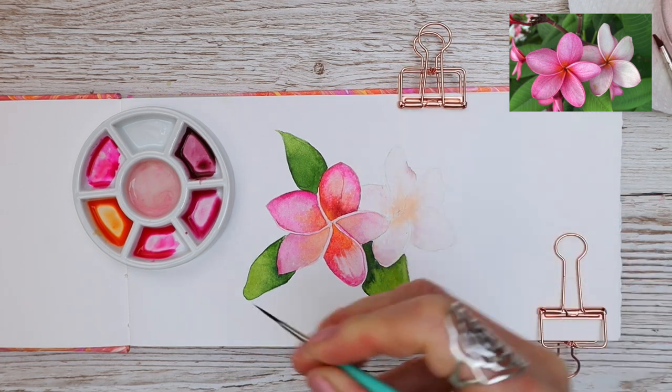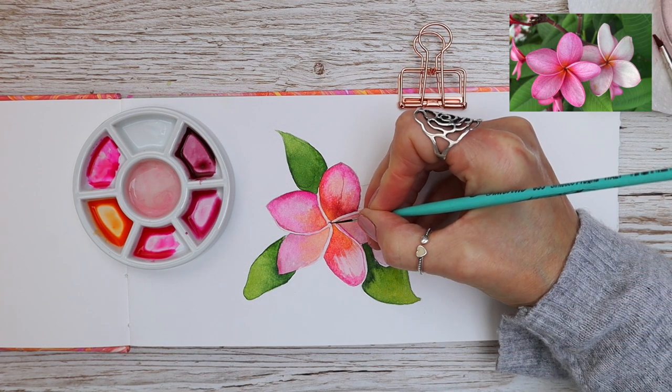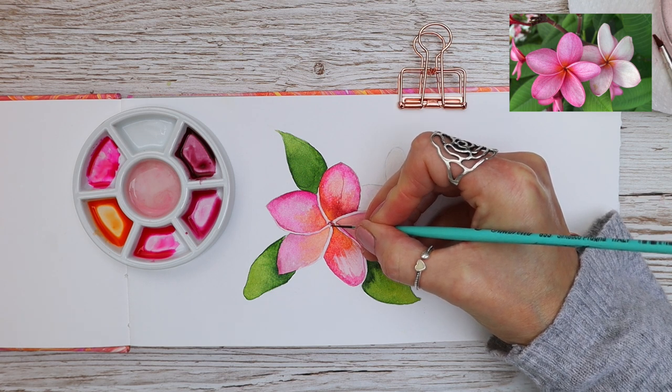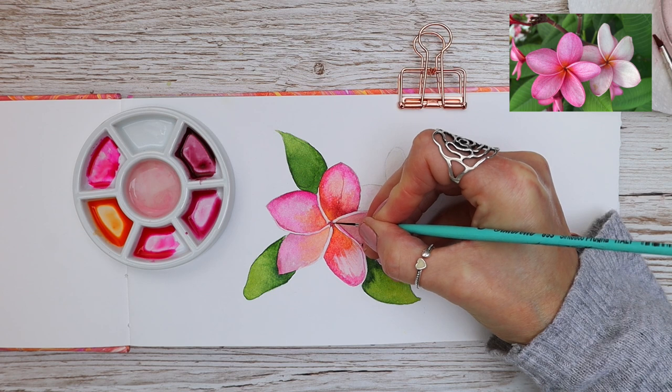So you can see how I'm using this soft kind of wiggly motion to create a little bit of texture. And I'm now going in with the perillion violet to the center here, just to get that in place, working around those little folds.